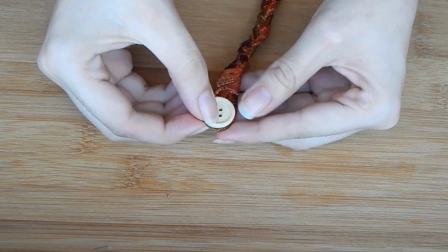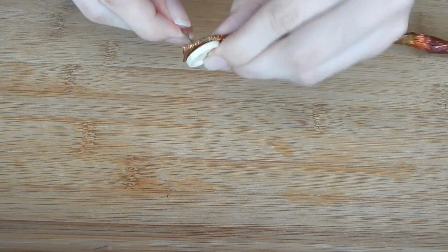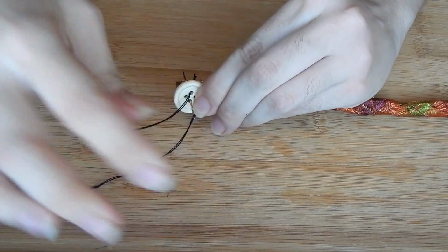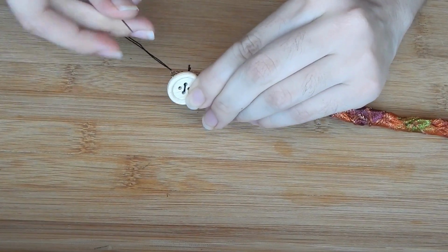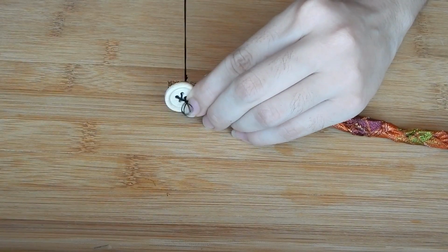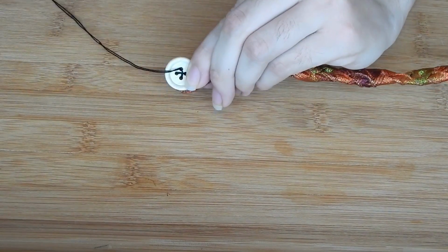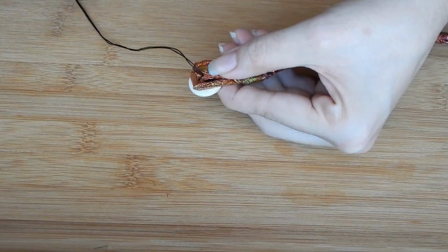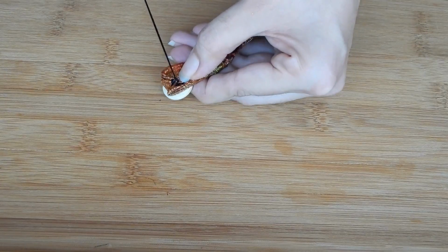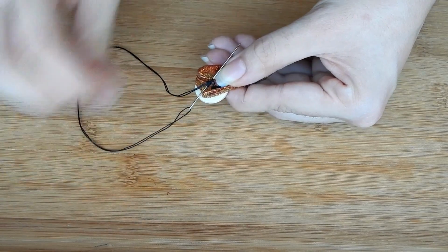Once the glue is dry, sew the button onto the flat end of the collar. Make sure the button is tightly secured, then make 2 or 3 knots at the back to finish.